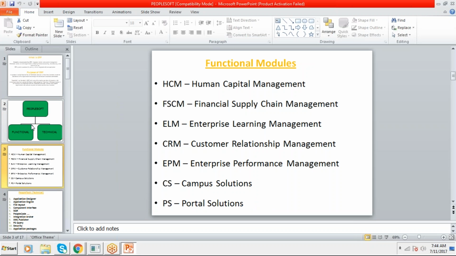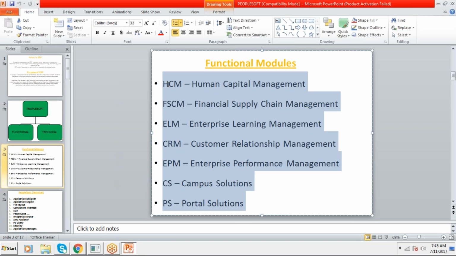If you are an HCM functional consultant, your boundaries are very limited. Why? Because you are working in an HCM project. Once the project is done, you have to look for one more HCM project. You're not authorized, and you don't know anything about finance. But if you are a technical developer, yes, you are eligible to work in any of these modules. Why? Because for all of these modules, the back-end technicality is pretty common.